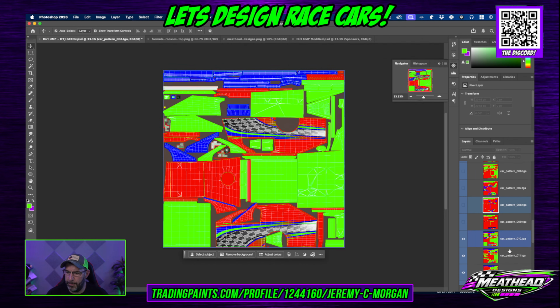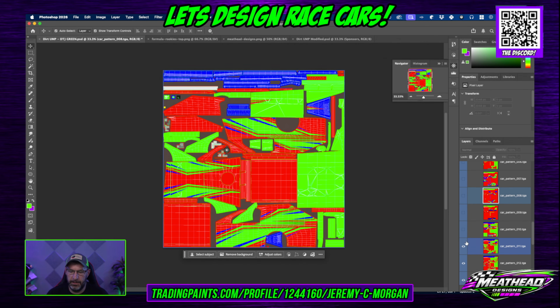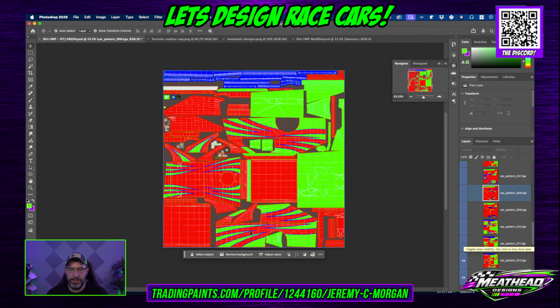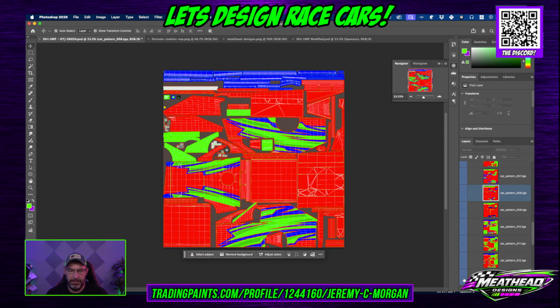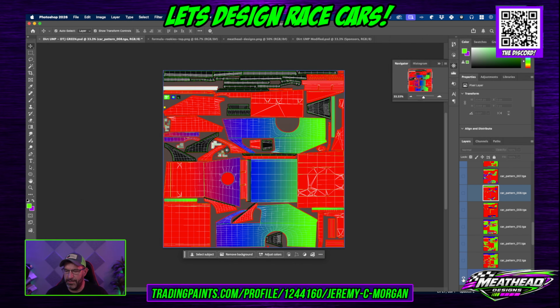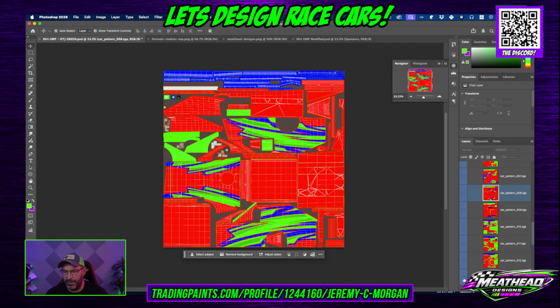So let's remember pattern 10. Pattern 11, really busy. Not a huge fan. This one's kind of cool if you cut some of these tiger stripes out. I think I'm going to try the checkered flag thing. This one's kind of cool too. I mean, this one ends up looking decent. This one I don't know how to use properly, so let's go back to 10.